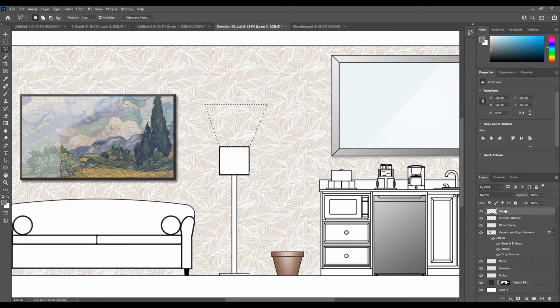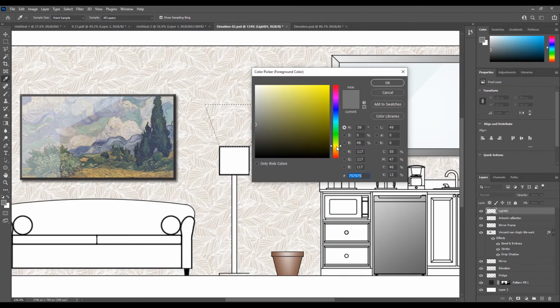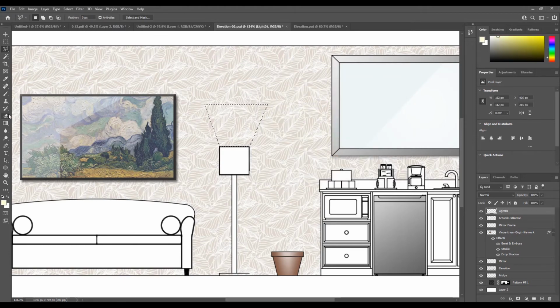Okay. So now I'm going to create a new layer. Light 01. And then you can either use the gradient tool or use the solid color and paint tool. So you need to change the color to something like yellow or toward white. So I'm going to pick this one, for example. And then you need to use the paint tool or brush. And I'm going to increase the size and just make it bigger than the area that you have selected, okay?